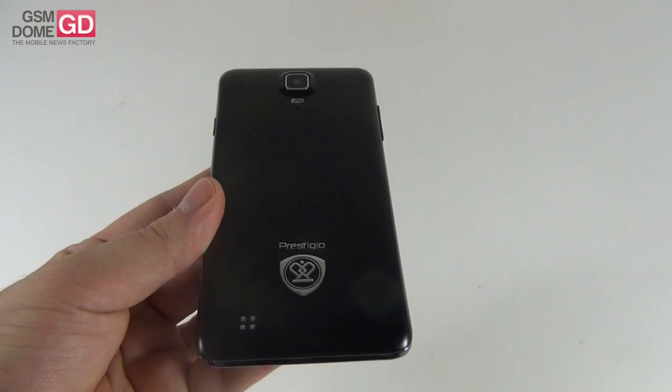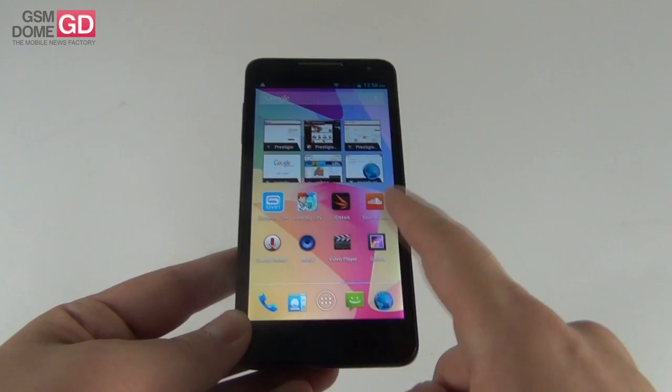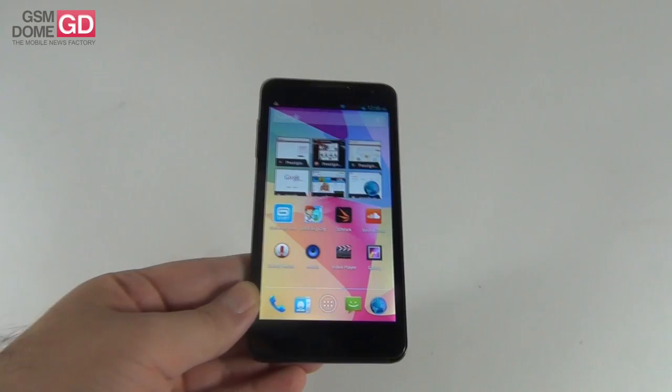Prestigio is an international brand. This is a company that has 32 offices in 70 countries, and this is the slimmest multiphone model available so far. As I said, it was launched in August, so it's a pretty fresh product.